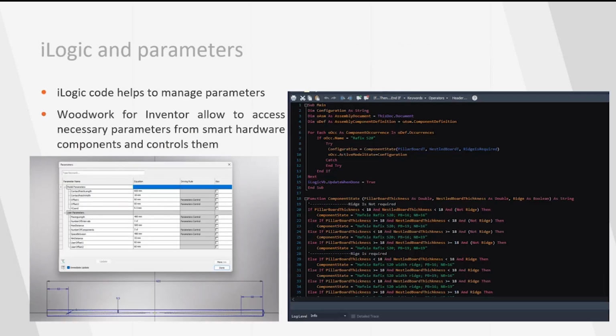As mentioned earlier, all smart hardware components utilize simpler or more advanced logic, implemented in several ways. Through iLogic or using geometry as sketch. However, ultimately, all these values are written in Inventor's parametric table. Moreover, you can use iLogic forms for finer control of components. For instance, if you wish to control the quantity of the inserted components, you can do so through a form. Once again, I would strongly recommend analyzing the samples we provide with our installation.